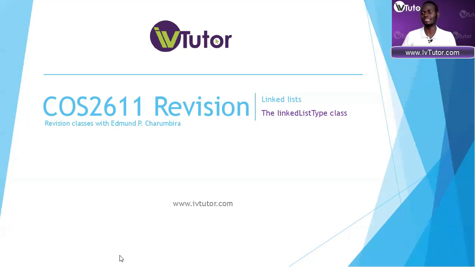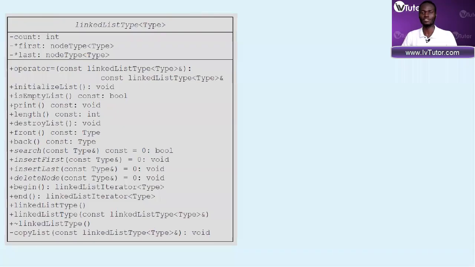So today we want to look at the linked list type class. And everything we are doing, remember, is based on the recommended textbook. So this is where the whole idea, the whole logic, the whole approach that we are taking comes from. If you have been looking at linked lists, you realize that we have this class called the linked list type class, which is a template. The textbook takes a whole approach before it gets here, but eventually this is what you really want to worry about.